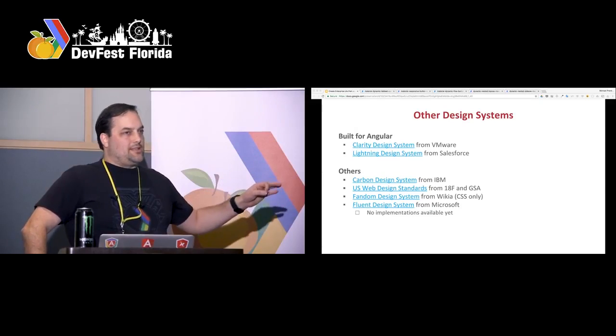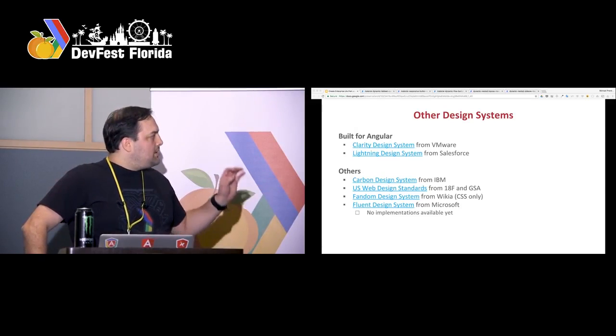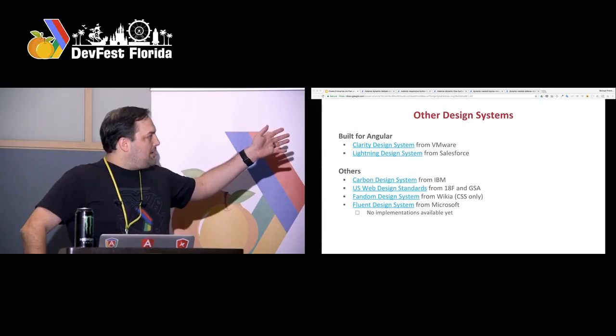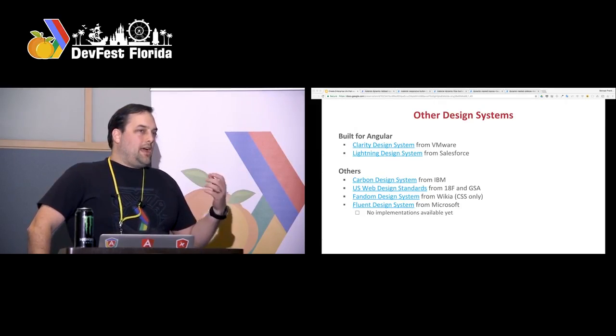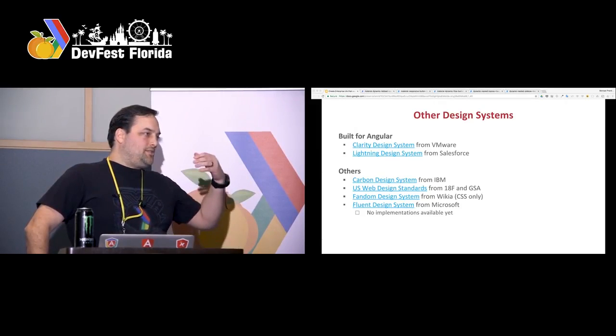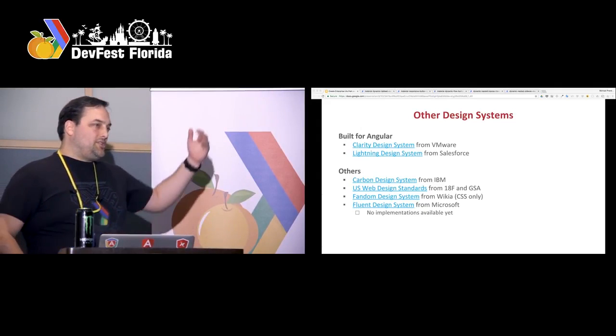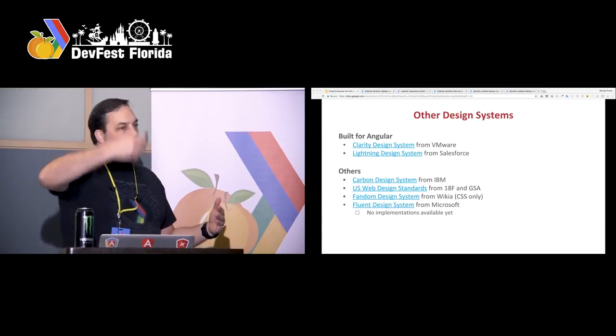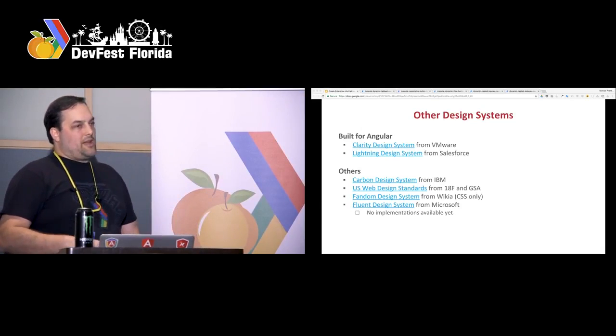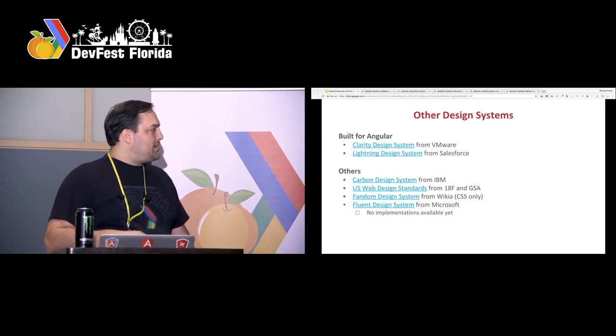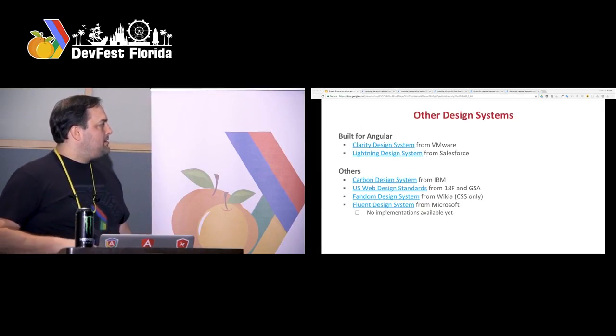Whether you can leverage an existing one or you need to create your own, Material Design as well as Clarity and Lightning have a nice recipe, and so you can either reuse that and change some things, or you can just take the components and then build out your design completely from scratch based on those same sort of components and elements that go into that design system.